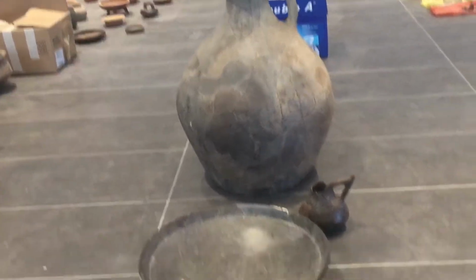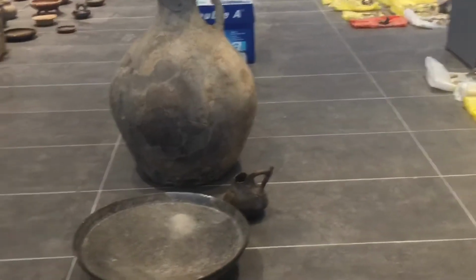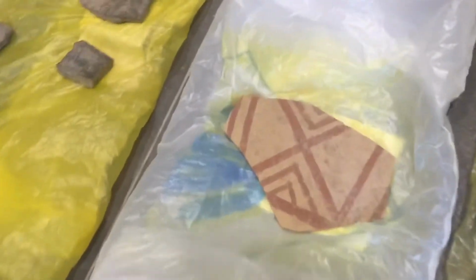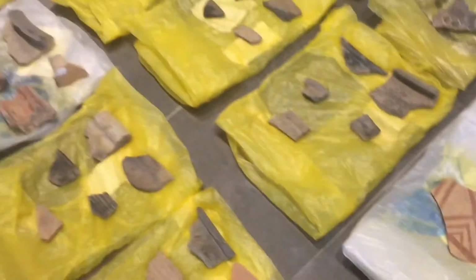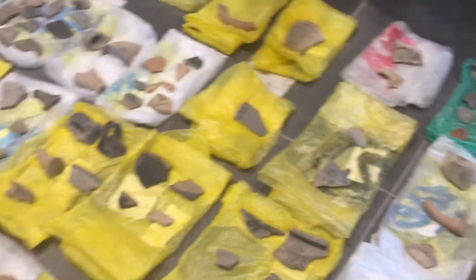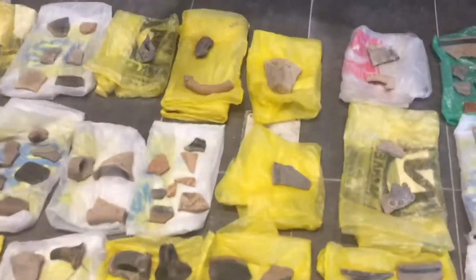You know what we are doing when we come back after the field? We collect all the materials discovered these days, wash them, make classification and description, numbering and catalogs. This is everyday work. After finishing the field work, this is what we have to do. So Michael has found that. Yeah, that type has been found.